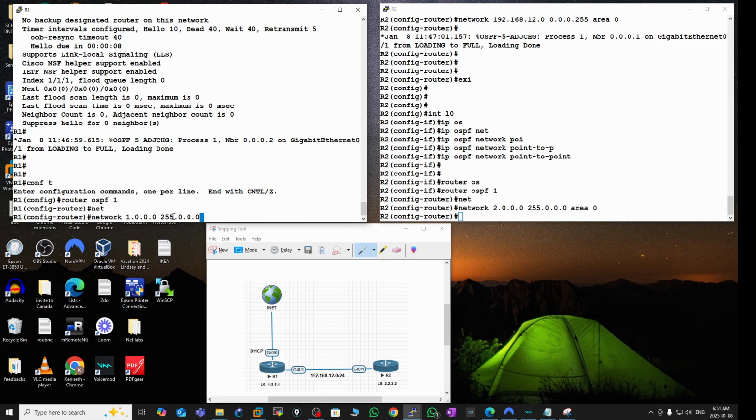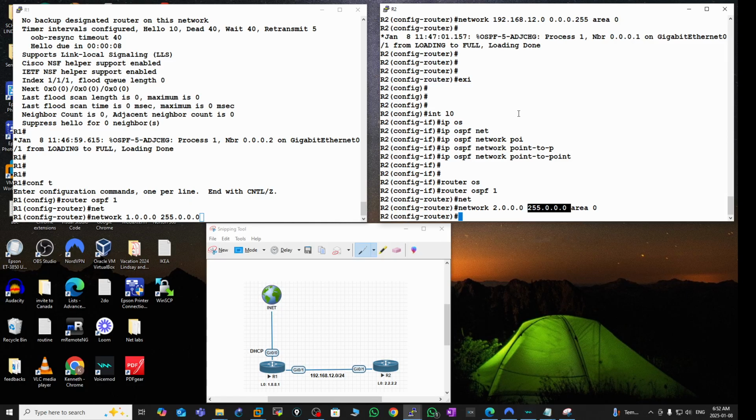What it means is that 255 here means this octet can change. The second octet here means this cannot change. This one cannot change as well. This one cannot. So only the first octet bits can change, but the other octet bits cannot change. That's what these wildcard bits meant here.